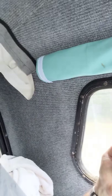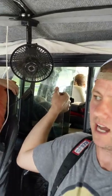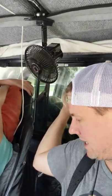Walkie-talkie. This is how I communicate with my wife quickly. Sometimes I've seen stupid drivers and I quickly say, hey, watch out, there's somebody coming up fast. Fastest way to think. And then the biggest thing is this window, I can slide this thing. So if I'm taking a phone call and the kids are crying and making noise, I can slide this thing really quick like that and continue that phone call if I need to. And then if it gets hot, switch on the Maxxair fan. So lots of options back here.